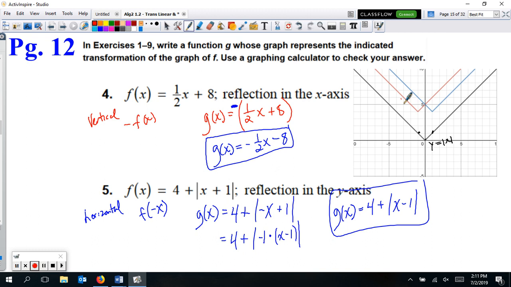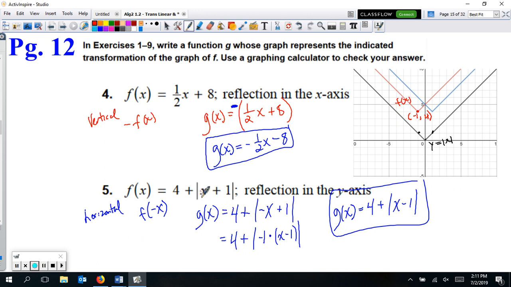So the red one over here is the f of x, where your vertex is right there at, like I said, -1 for h. Your x-coordinate is always the h. And then 4, even though it's in front, usually we see it in the back, but it just happens to be in front this time. K is up front there, it's at 4. So that's where our vertex is, but it still has the same shape. You can see it's still the same shape.